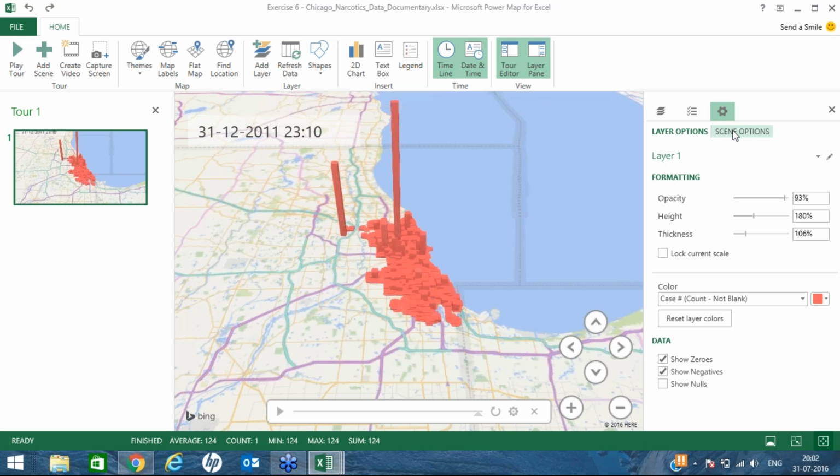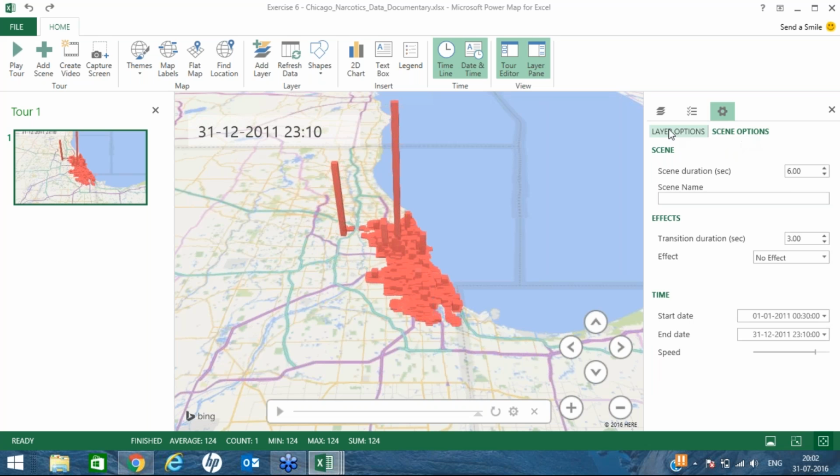Now, you go to the scene options. Inside the settings, you see the scene options. You click on the scene options like this, right? So you see layer options, you also see the scene options. Inside the scene options, I'm going to increase the transition duration to, let's say, 6 seconds. You can make it even more than 6 seconds. So probably let's see if we can take it up to 10 seconds, right? So that we can watch how crime unfolded in the year 2011 in Chicago, and which localities were right on the top of the charts and which localities were not on top of the charts.